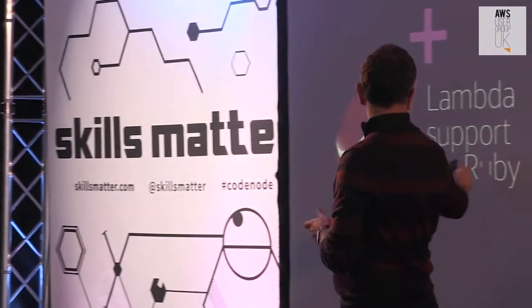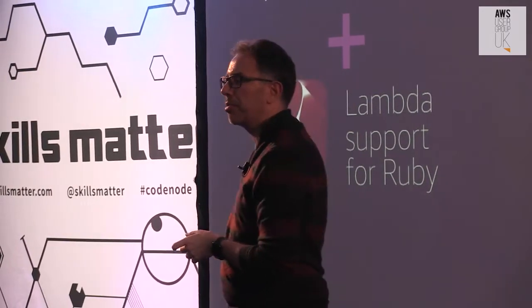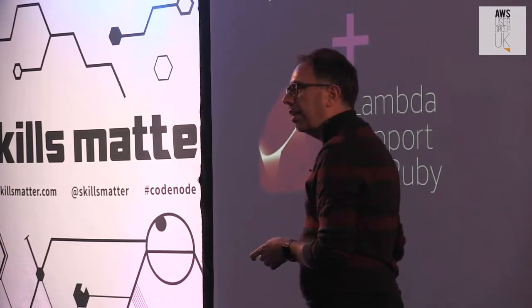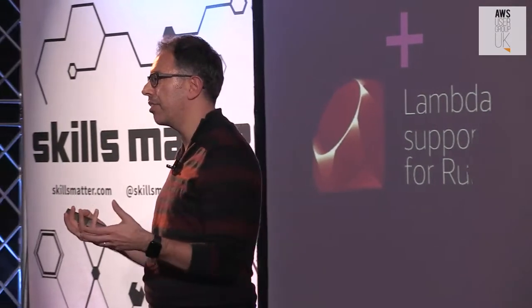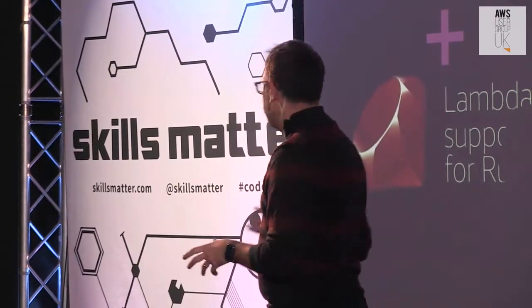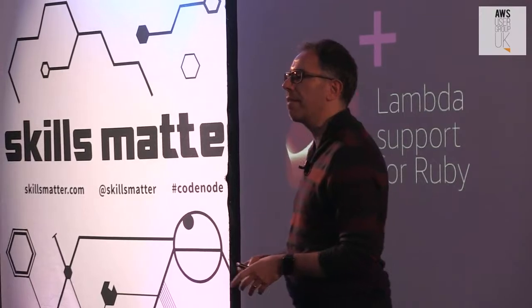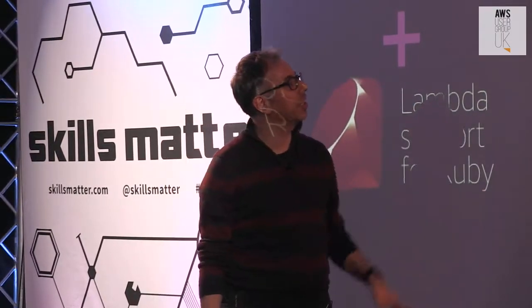And now we've seen lots of interest in Ruby, especially if you use Sinatra, for example, which can be a good way. My colleague Alex Wood, who is working in the SDK team, already released a framework where you can embed a Sinatra application. Sinatra is a micro framework for Ruby, very much used. So you can easily migrate a Sinatra application into Lambda. So this was, I think, one of the interesting announcements.